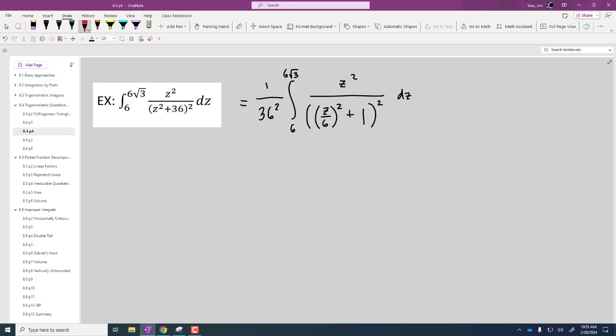And then, of course, if you need to write that 36 over 36 right here, just do it. There's the 36 over 36, and it's the numerator 36 here that's coming out and creating all that. So we're pulling out 36. It's coming through the square, so the square comes with it. It's in the denominator. And then we have z squared over 36, which turns into z over 6 quantity squared. And now we ask the question, sine, secant, or tangent. And again, it's tangent because it's a plus. So z divided by 6, we're going to turn that into tangent.